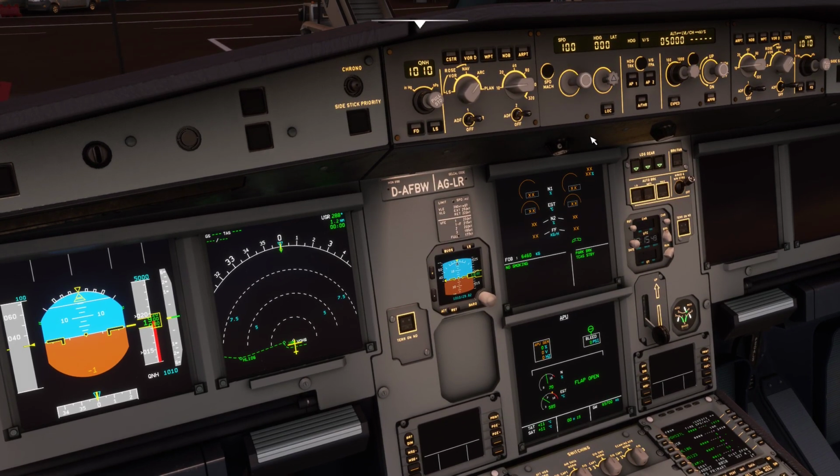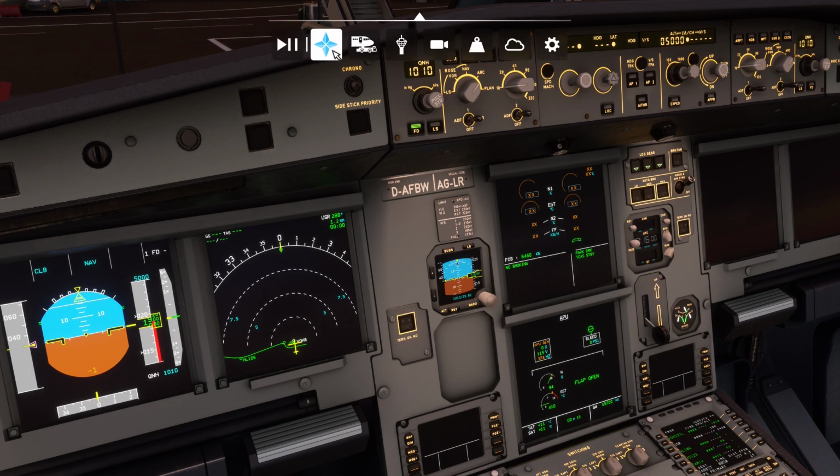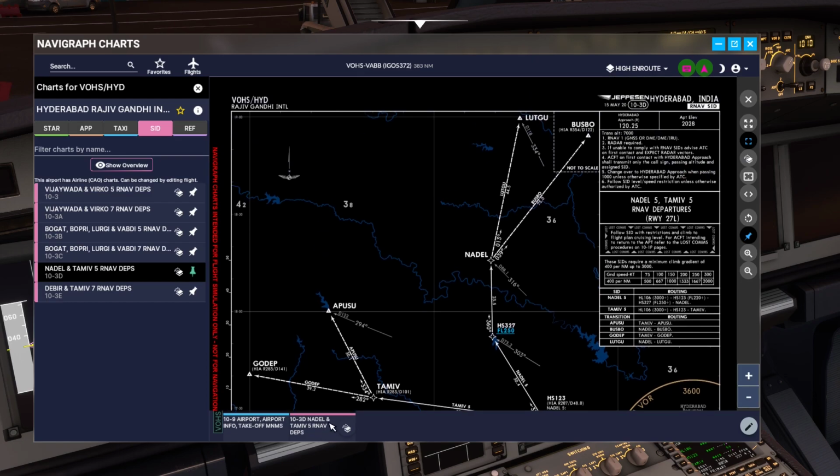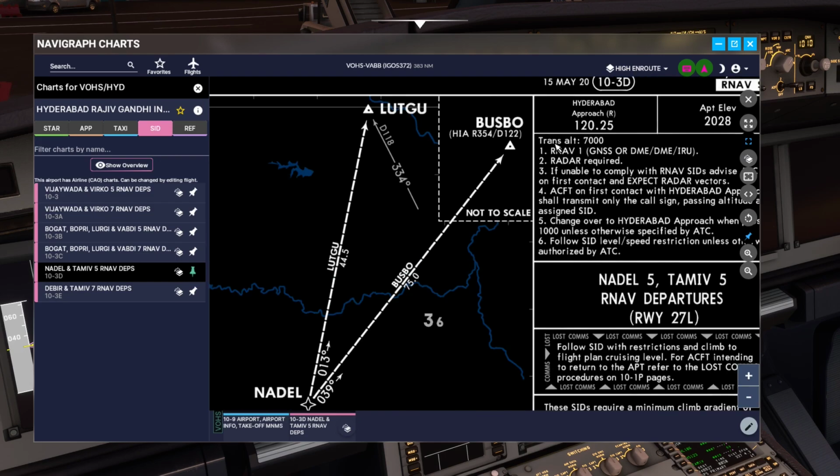The speed, we can set it, I think we might have to turn on the flight director, and then we can give the speed controls to autopilot. We can give the heading controls to autopilot as well, to nav, and our transition altitude, which I can now show you guys instead of just asking you to reprimand me in the comment section and checking it yourselves. The transition altitude, as you guys can see over here, is 7,000 feet.